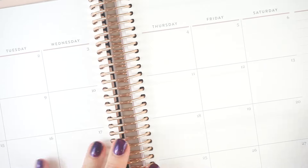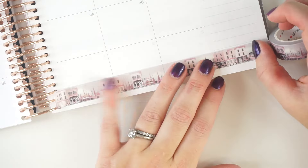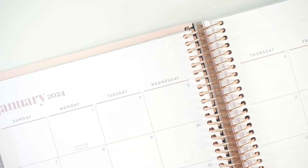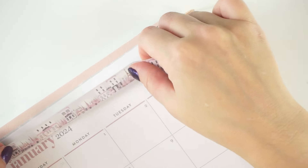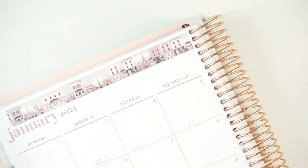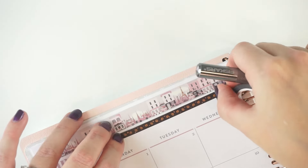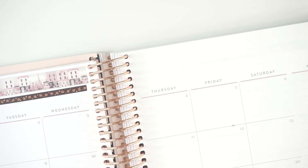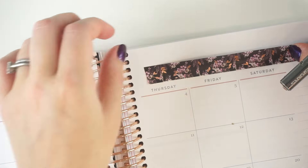The vegan leather covers are so easy to put on, even easier than the plastic covers — they just snap in really beautifully and stay put really well. I had a vegan leather cover on my family organizer for most of last year — I had the sage one on — and I think the pink one is just going to be perfect. I can swap this out later since it is interchangeable. I really love these vegan leather interchangeable covers. I hope they do more and add some designs on them. I love being able to swap them and I love the matte look, especially since it's on camera a lot — the shiny interchangeable covers can create some glare. I think I have almost every color of these now.